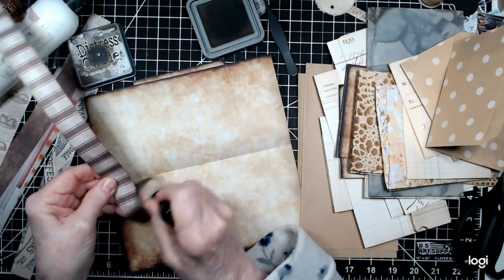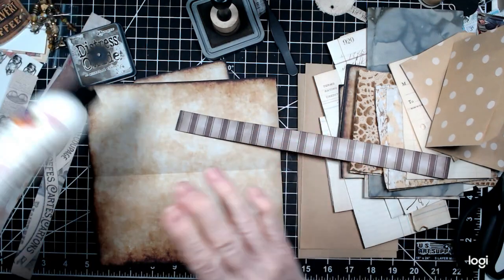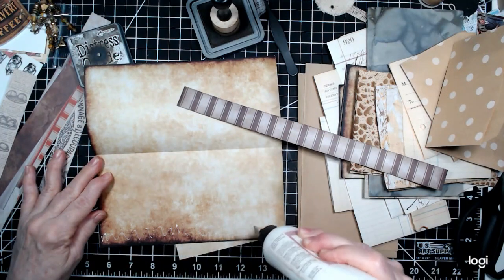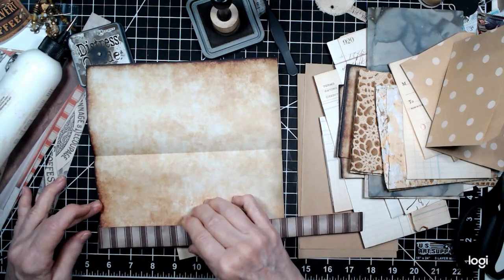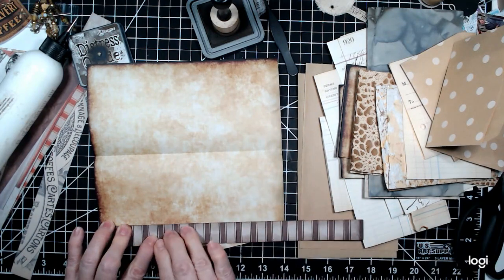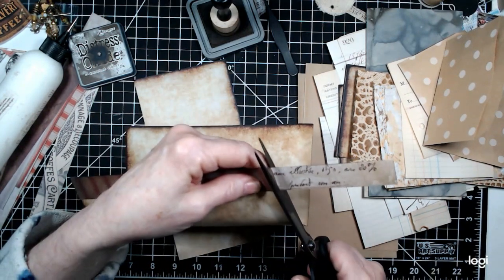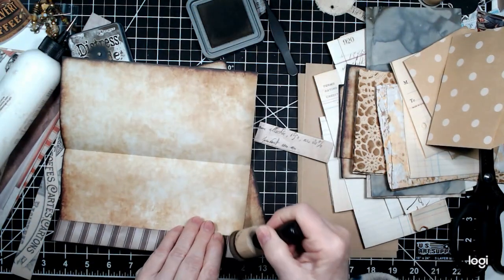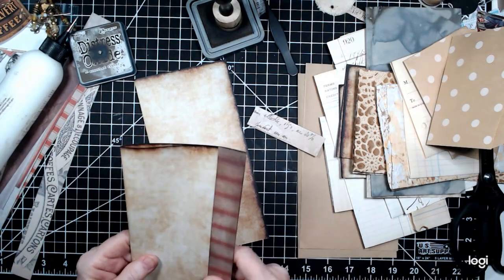And a flip through of this journal won't be until later in the week because I'm waiting for something to come from Etsy that I want to include. So that should be here hopefully the end of next week. So hopefully that runs true. And then I can do my flip through the end of next week.